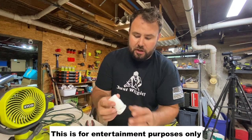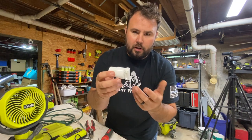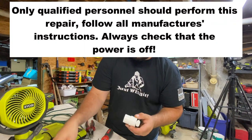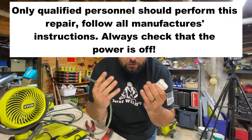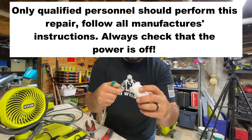And something that I do, I actually buy these adapters, and these are repair kits for extension cords, and all you do is you just cut the end of your extension cord off, make sure it's unplugged always, and you just splice it in.